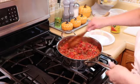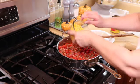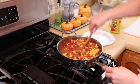Okay, we're going to let this cook down just a little bit. We're going to add in our corn. This is just a lot of layers of goody stuff. And look at all the colors, and that looks super good.